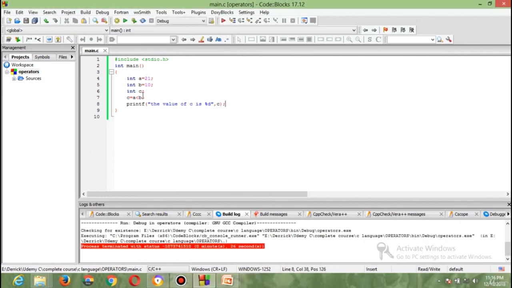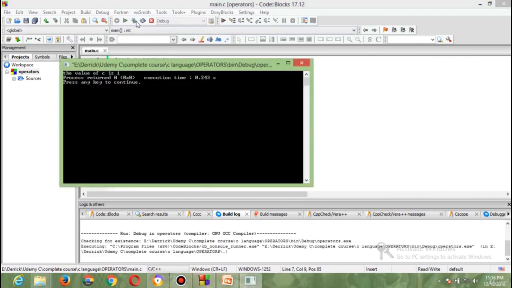So let's change this operator sign and then see. Okay, so we can see that the value of C is 1.